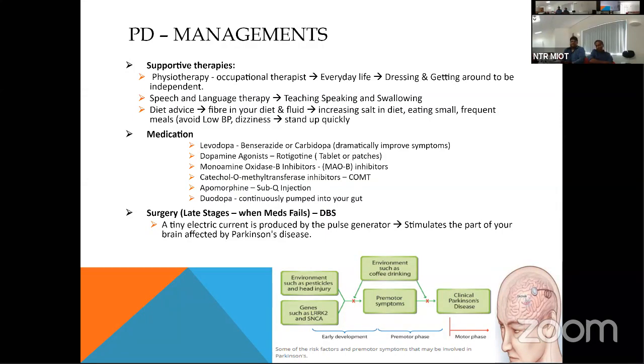So people have to die also. Otherwise, there will be a population explosion. We can't survive. The world won't survive. So we can't beat nature, but we can make small changes. Like when I was a medical student, we didn't have all these facilities, all these mobile phones. Now a lot of things have changed within 30, 40 years. We don't know what will happen in another 20 years' time.